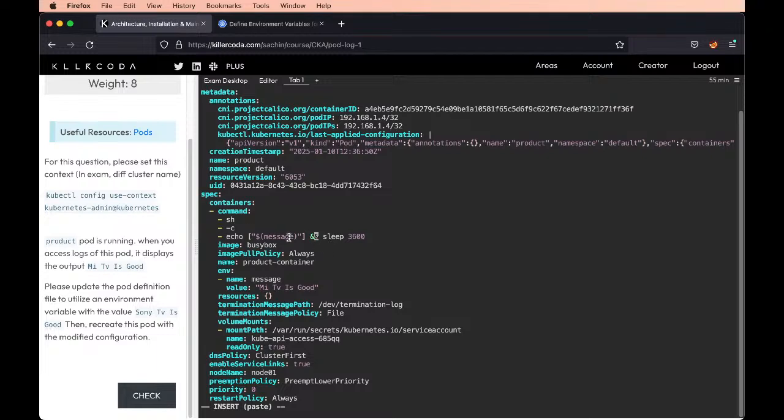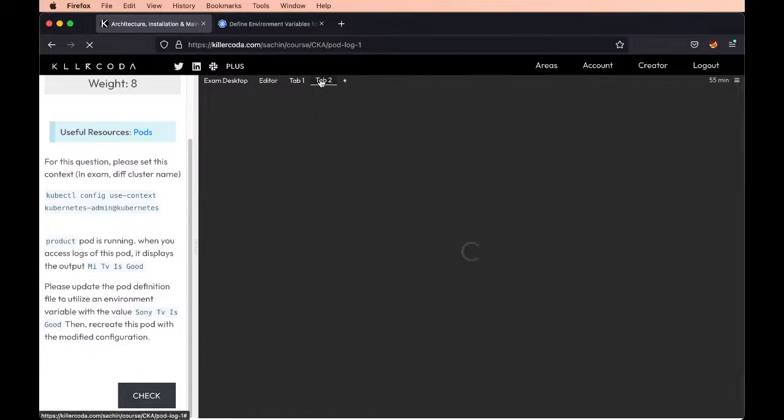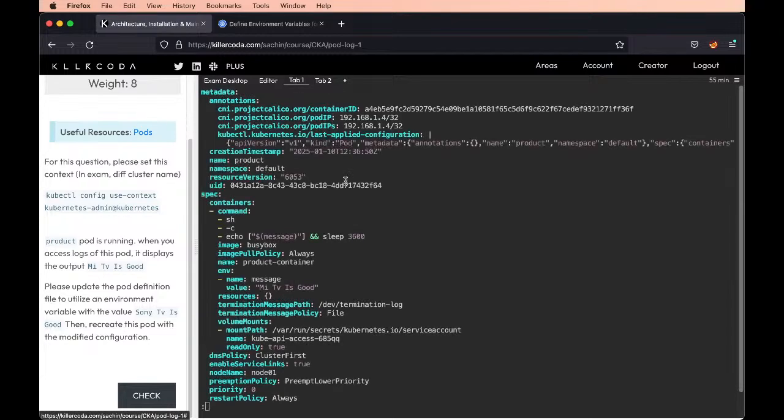But then when we say echo, anyway, let's try it out if this works or not. When we access the logs, let's see the current log. How does this look? k logs product. Okay, let's save it.